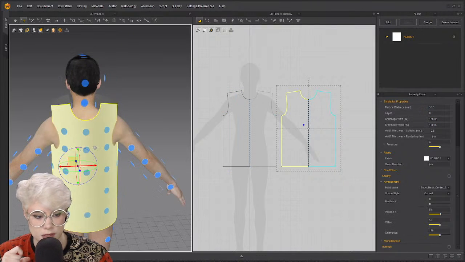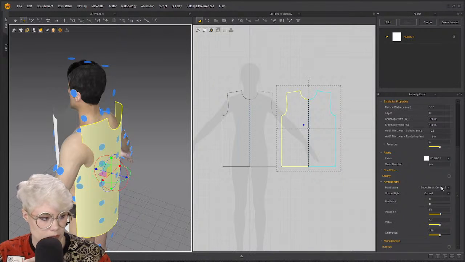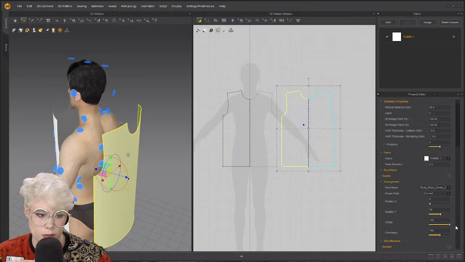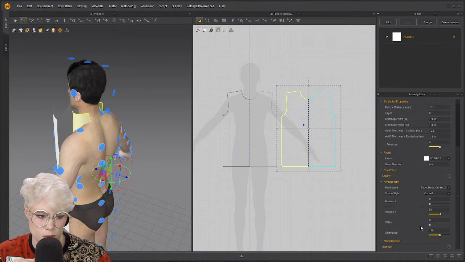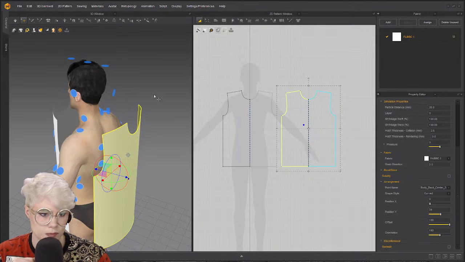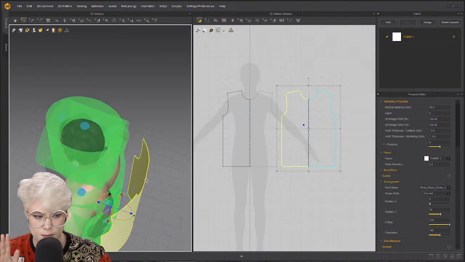I've selected this piece, and it's curving into him. So I have my arrangement, point name, curved, position, X, Y. The only thing I really care about right now is that offset. If you fiddle with it, it'll push it outwards, away from our avatar, or goes in. It's offset along this arrangement curve here. It is tied to the bounding volumes. So arrangement points and bounding volumes are here.